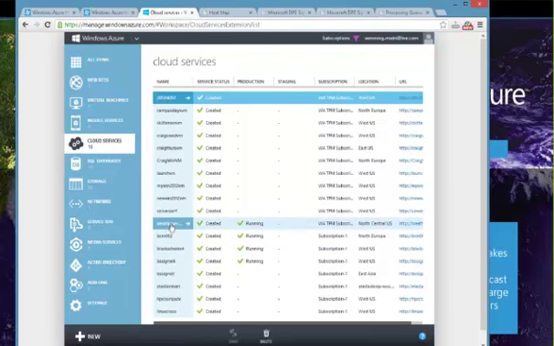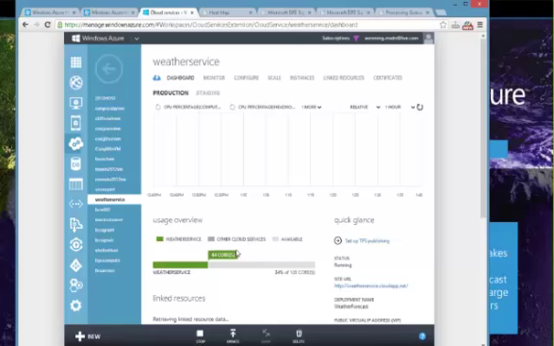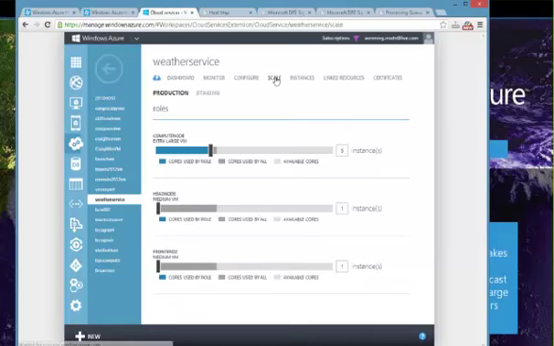The weather service that I'm showing you here is running in the Windows Azure Portal. Currently, I have 44 cores running for this particular service. In the composition of this service, I have 5 extra large instances. Those are doing the actual compute. Then I have a head node, which is simply one medium with 2 cores, and a medium front end. Let me show you how the process runs.